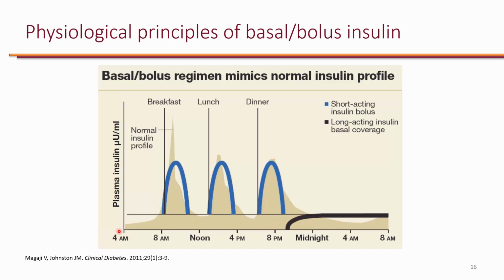So normally there is some level of insulin that's present at all times in order to avoid gluconeogenesis if the patient has normal amounts of glucose, and then after each meal, the body releases insulin to control the glucose that's coming from the meal. So in patients who do not have that capability of normal physiologic insulin release, we want to mimic that pattern as closely as possible. We have the basal insulin that we inject by using long-acting or intermediate, and then for those postprandial sugar peaks, we use rapid-acting or short-acting.